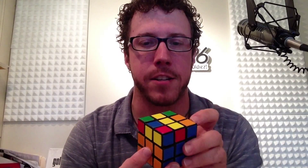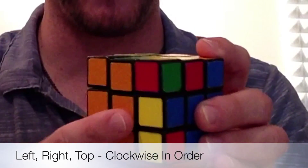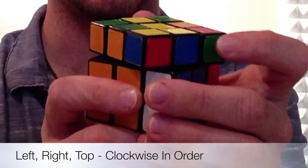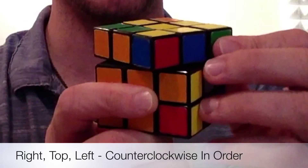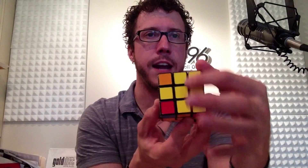You're going to memorize six moves to do this — it's a six-move algorithm. To turn the bar into the cross: take your left side clockwise, right side clockwise, and top face clockwise. Then put them all back — right goes back, up goes back, and left goes back. And there we have a cross with two extra corners. You can see the cross right there. That's the first instance.